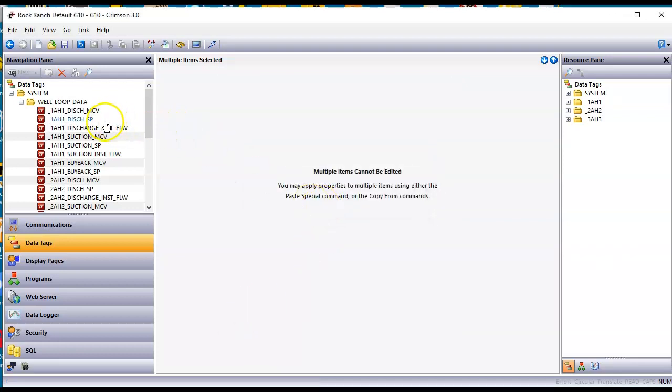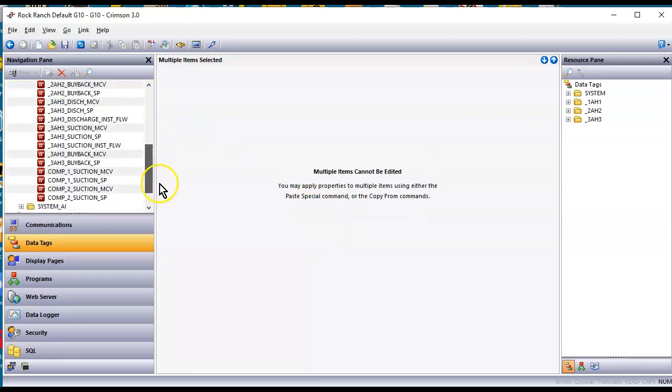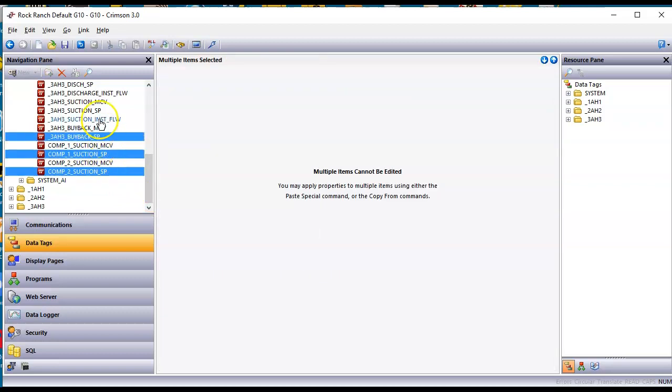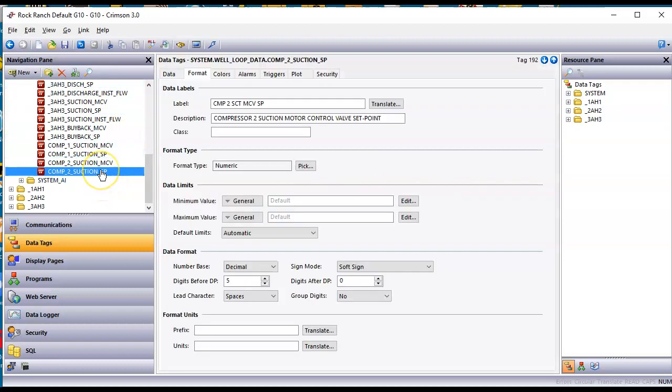Okay. The next in the series is the SP. So let's go down here. Let's click here. I'm going to hold down my control button, click on this one, this one, this one, this one. I believe all the SPs are the same. Let me double check. Hold on here. 5, 5, 5. I'm just looking right here. Yeah, they're all the same. So I'm going to go here. Boom.